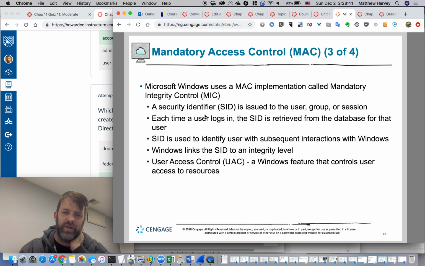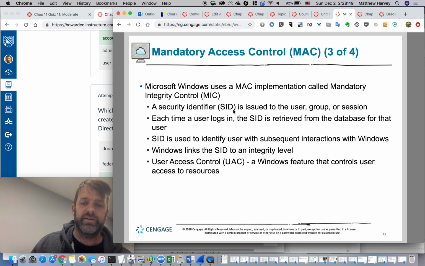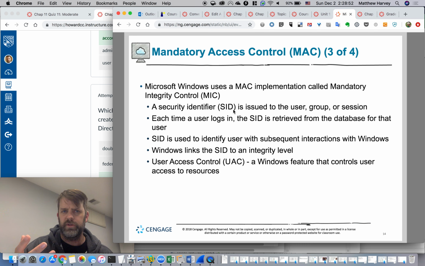So Windows has one form of mandatory integrity control, which is that each user ID, the SID, is a security identifier. It's a consistent, unique numerical ID that's assigned to every user. The reason that there's a unique numerical ID is because user names can change, but the SID will never change for that user. Just like with a driver's license, right? If you have your driver's license, it has your name on it. You get married or something, you change your name for some reason. Your name will change, but your driver's license number won't change. It will always stay the same. So a SID is similar, and the SID has an integrity level.